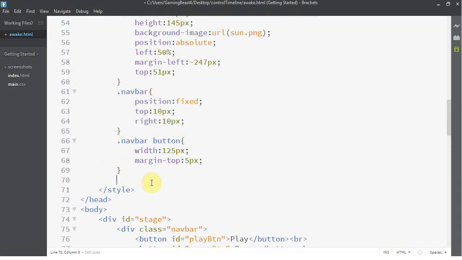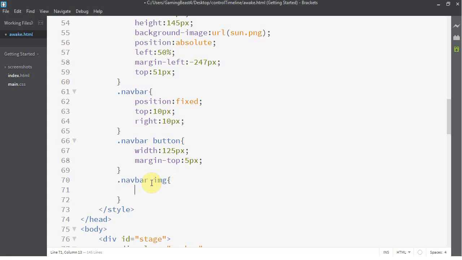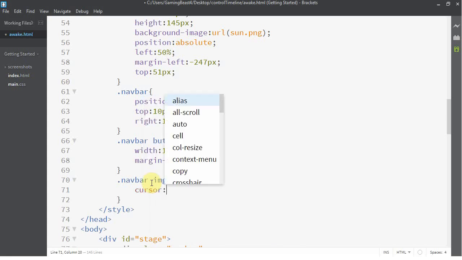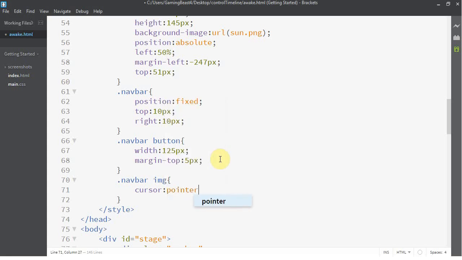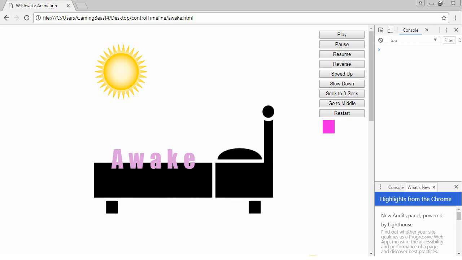I can come in here and say, all right, navbar, all the image tags I'm going to style this way, and you can say cursor. What is it? Oh man, I forgot. Let's see. I think it's pointer. Oh, I gotta go hover. Hold on.